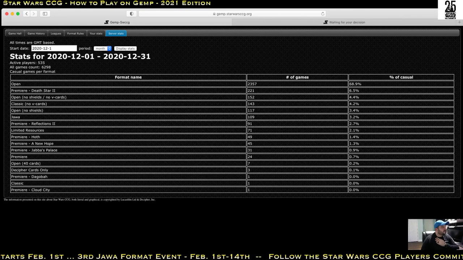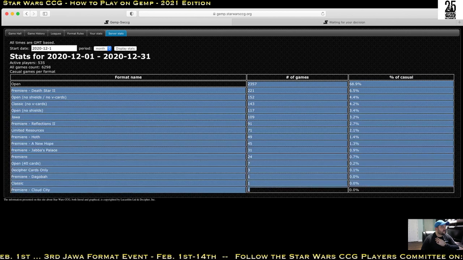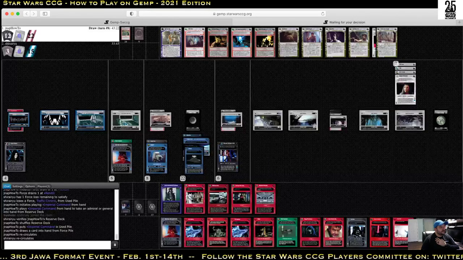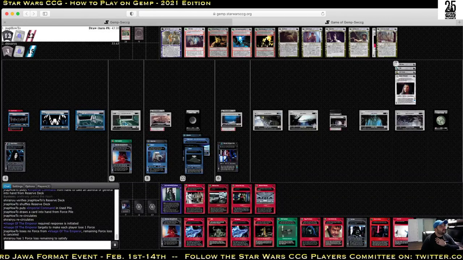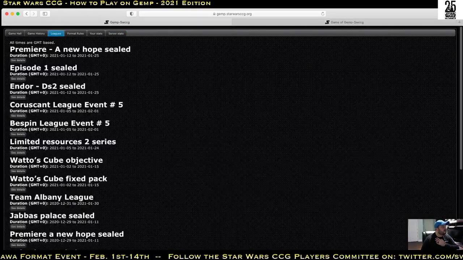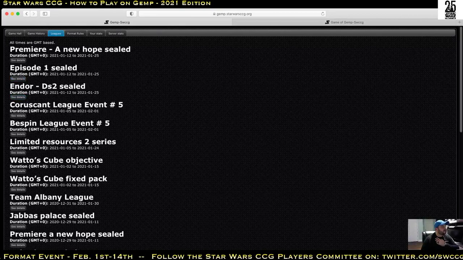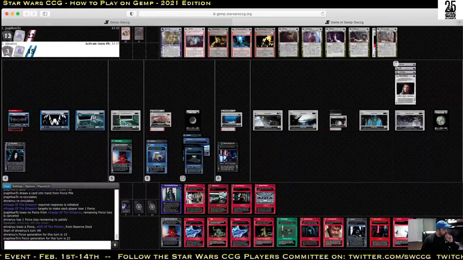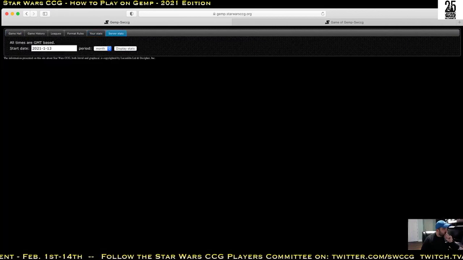But yeah, so we have this. You'll see the total games are 6,300. If you sum up all these games, you won't get to 6,300. The difference is the league games. Anything in a league and playtesting, and all sealed games, are these leagues. So those aren't going into that number.